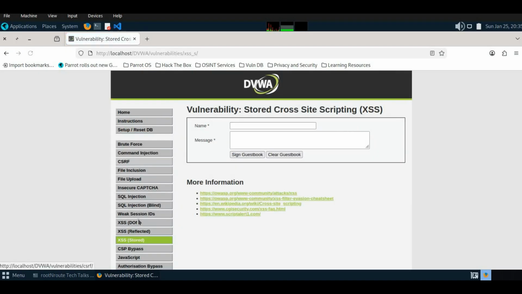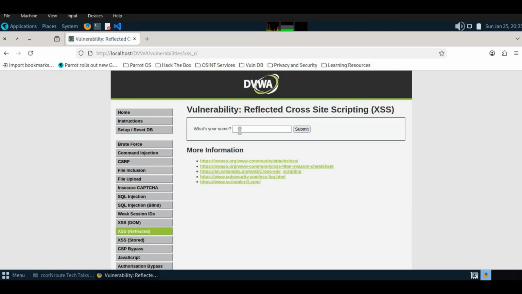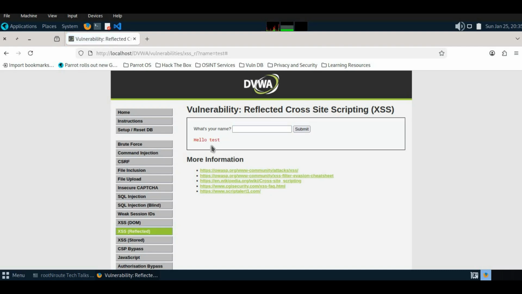So for the first demo, if you see, there's a function in this website that asks you the name, and it just prints it here as the result. So I just gave test, and it gave me back the test here.